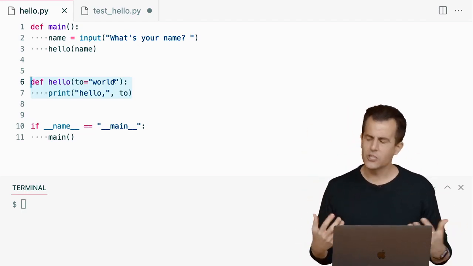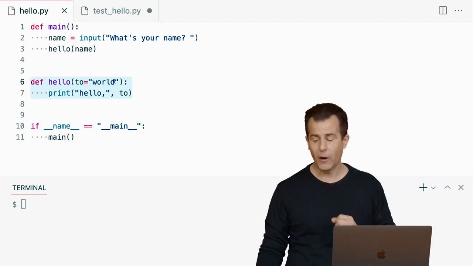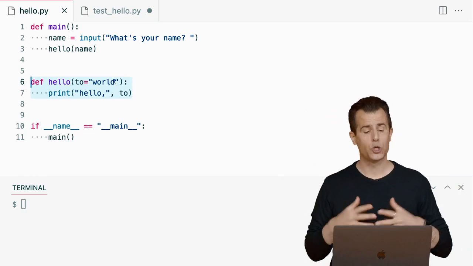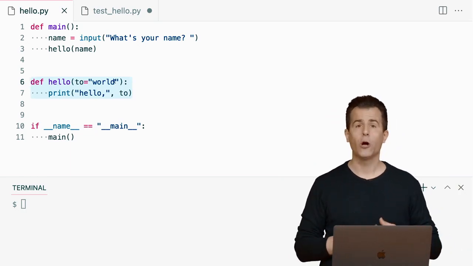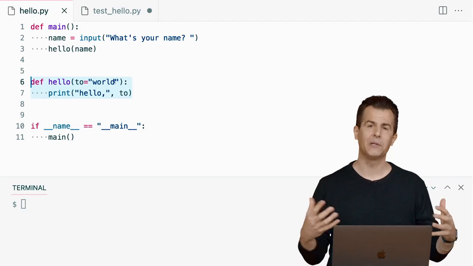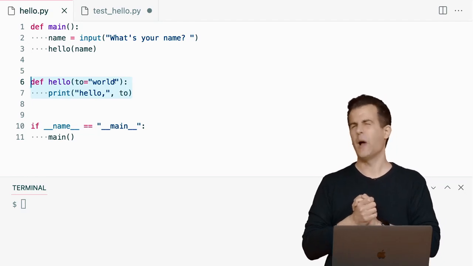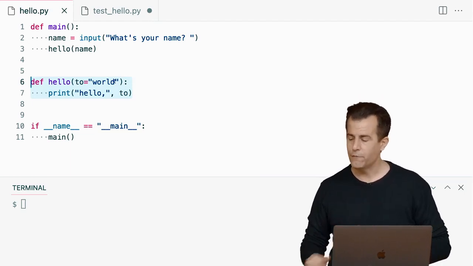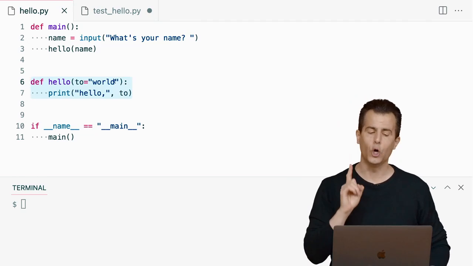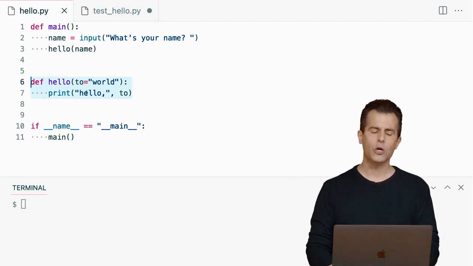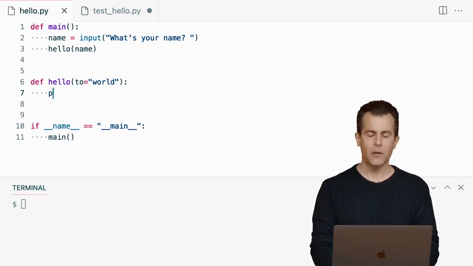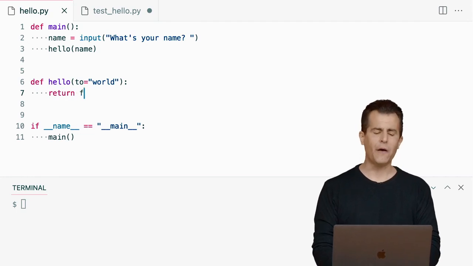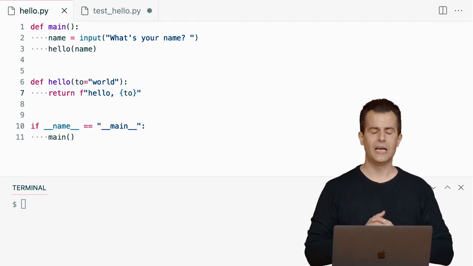So here's an opportunity, too, to perhaps change how I go about implementing my actual functions. It turns out that as your programs get more and more sophisticated, more and more complicated, it tends to be best practice not to have side effects if you can avoid it, especially if you want your code to be testable. And in fact, I'm going to propose that we change my hello program to now work as follows. Let me go ahead and change this function to not print hello and then that name. Let me go ahead and literally return maybe an f string, which will clean this up a little bit, hello, comma, name, close quote at the end.